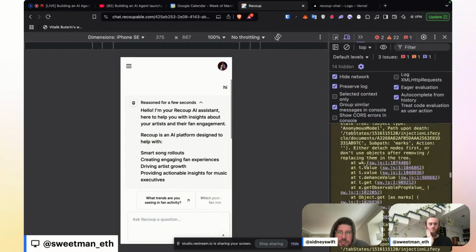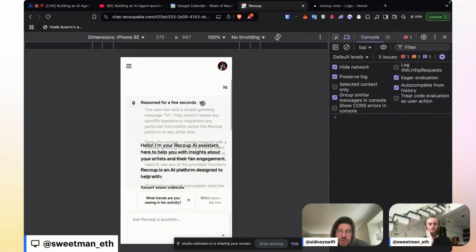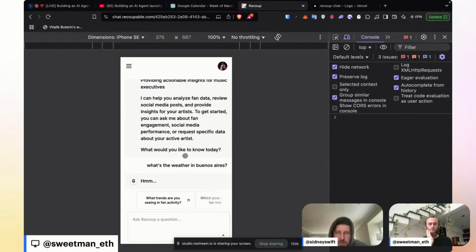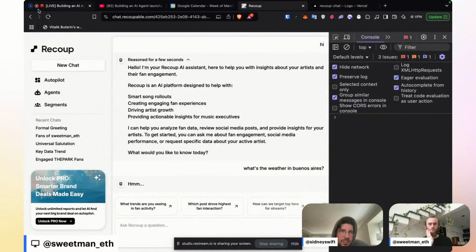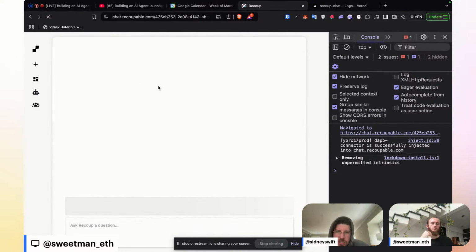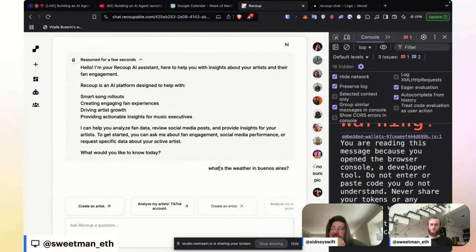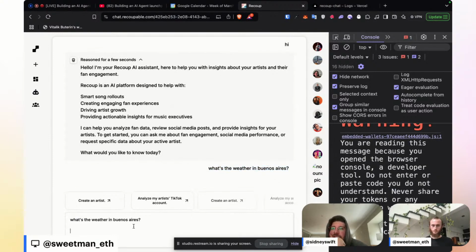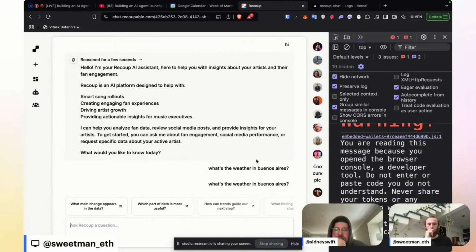No. Oh, let me see if I could do it from the dev server, because I think I was getting the same issue. Or actually, I'm not going to do it from the dev server because I don't want to do it on a different path, to make sure that we're not debugging two different things.